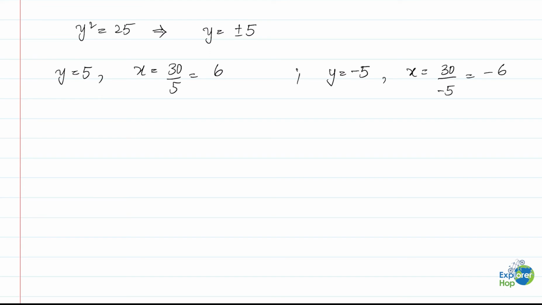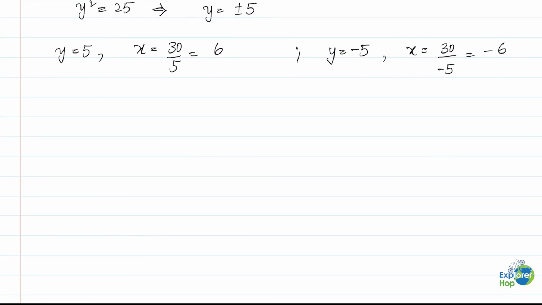So now we have the y and we have the x. So we can write that the square root of z is equal to 6 plus 5i. And similarly, for the other pair of y and x, we would have, or, because this can also be an answer, minus 6 minus 5i.